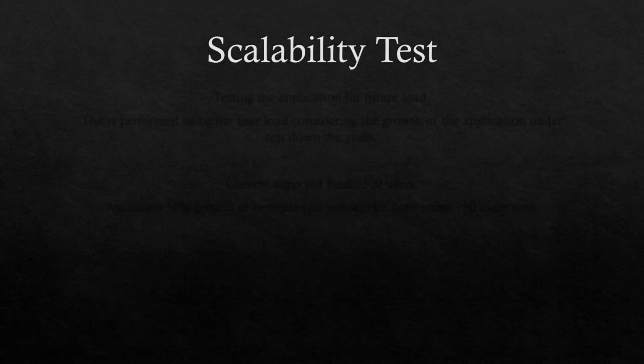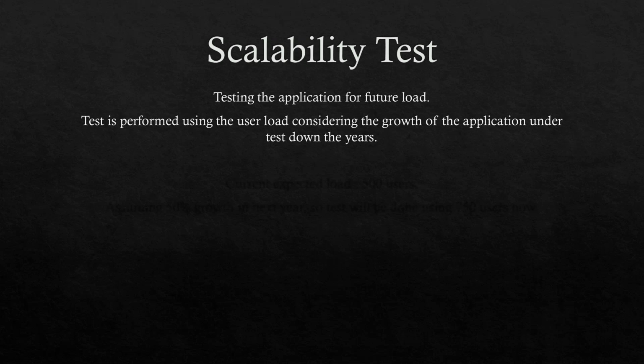Next comes the scalability test. As I told you, keeping future growth in mind, we have to test the application with double the load, or 50% more, or in fact 200%, 300%, 400% of the current load. Who will give this number? The client will give us. Currently the client is saying that for the load test, you do it with 100%, 100 users. But at the same time, he will also say that my future growth, my application demand might increase by 50%.